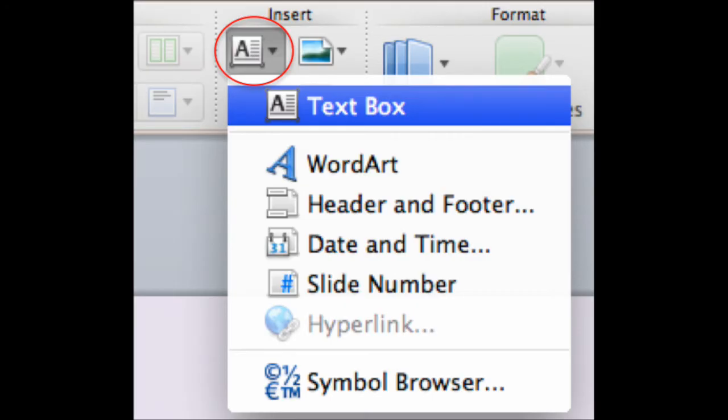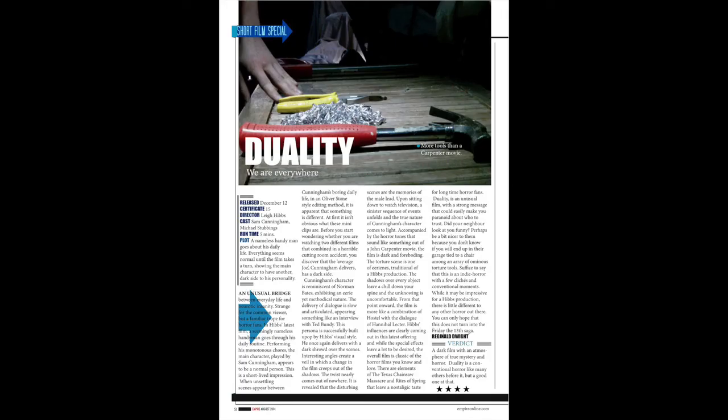One area I did find easy was the arrangement of text boxes, and the ability to link text boxes saved a lot of time. Ultimately, I was able to use InDesign to create a believable Empire review to complement my short film and my film poster.